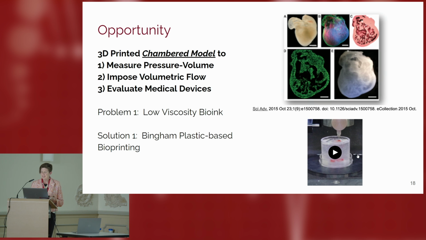We tried to think of ways that we could address this, and we immediately came upon several problems. The first problem is that the ECM protein mixtures that lend themselves best to cell viability and ultimately differentiation are very low viscosity. We tried to add different kinds of fillers and other things, and the only thing that we could really land on was gelatin methacrylate, which still enabled the same cellular processes that we were interested in, but still very low viscosity. So we looked to some work coming out of Adam Feinberg's lab at Carnegie Mellon University, who was using slurry-based 3D printing, and we decided to use that. And so what we did is we took an MRI scan of a human heart, we scaled it down to the size of a mouse heart, and we simplified it heavily to have just a single inlet and outlet flow port. I'm not hoping this is going to work.